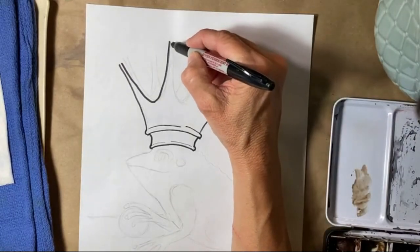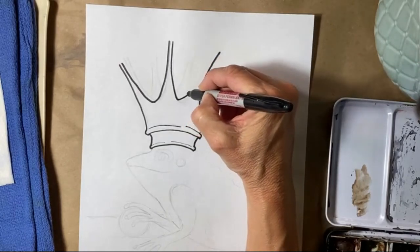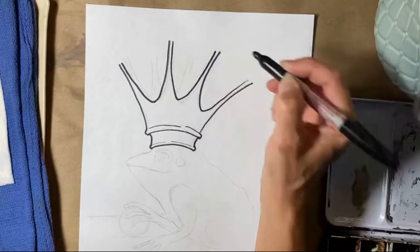Okay, and now we have one more V to do. So we're going to go close to this guy here and come down in the middle and curve it back up and get close to that.